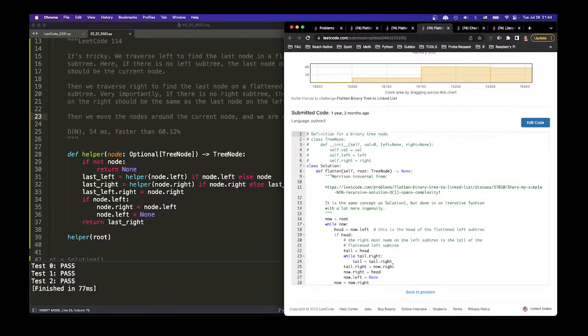And now, alright, so every time we move to the left subtree, we located the head, yes, and we locate the tail. So we have head and tail. So move tail up to make tail in the right position.